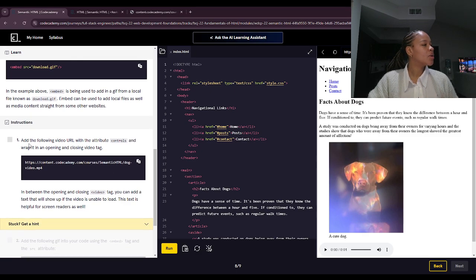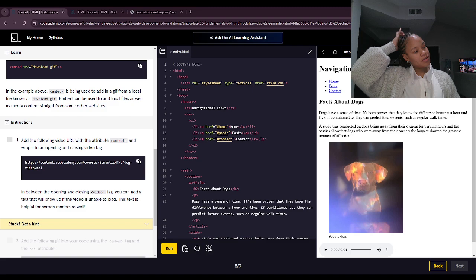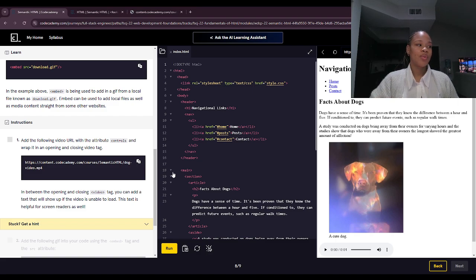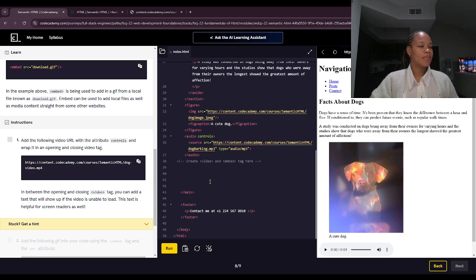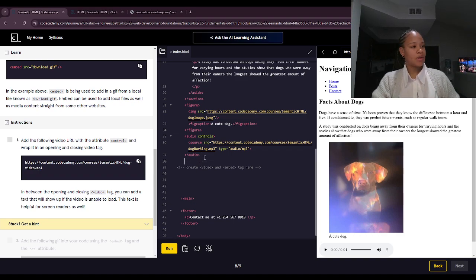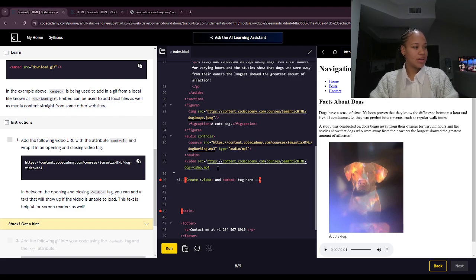So now we're going to add the following video URL with the attribute controls and wrap it in an opening and closing video tag. We can do that. We're going to go ahead and open up our video tag and have a source. Set that equal to, copy this URL, paste.